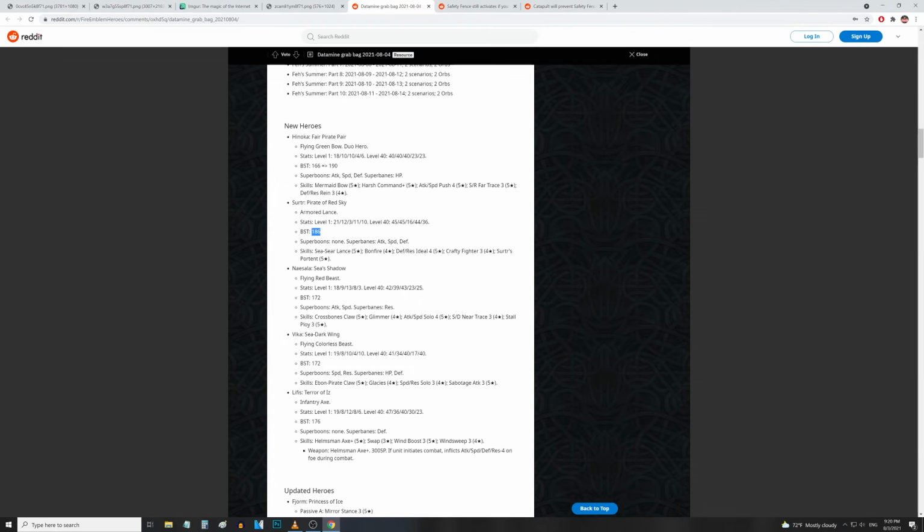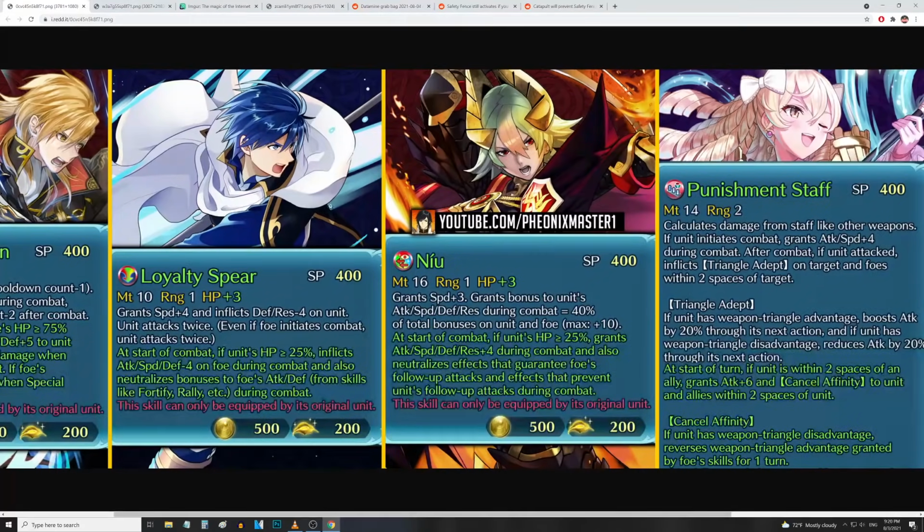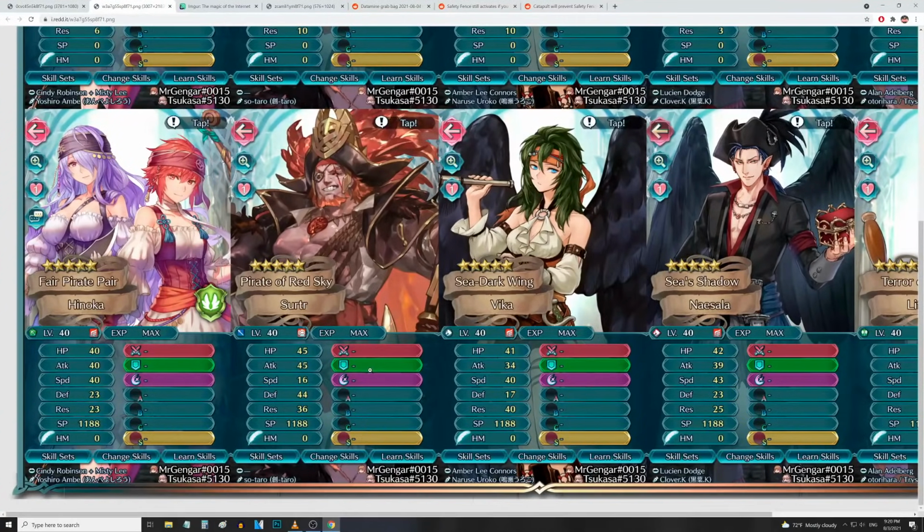Man, that sucks. Why did they do him like that? Oh my god, come on. No, don't shaft Surtur like that. Alright, but regardless, he is a very good unit, obviously. He's just a Blue Lance version of Gustav. And if you thought Gustav was a good unit, then obviously Surtur is also going to be a good unit.